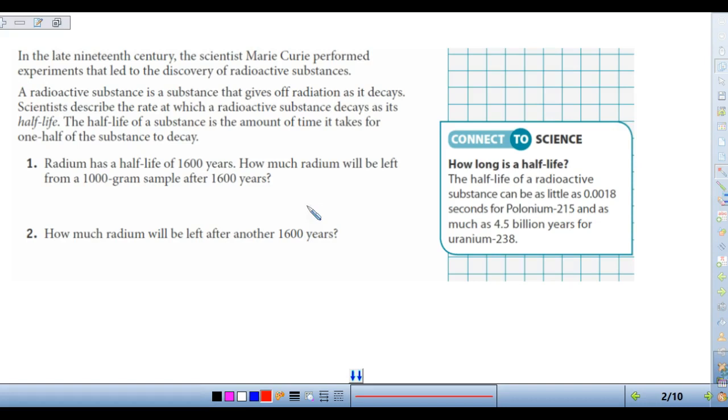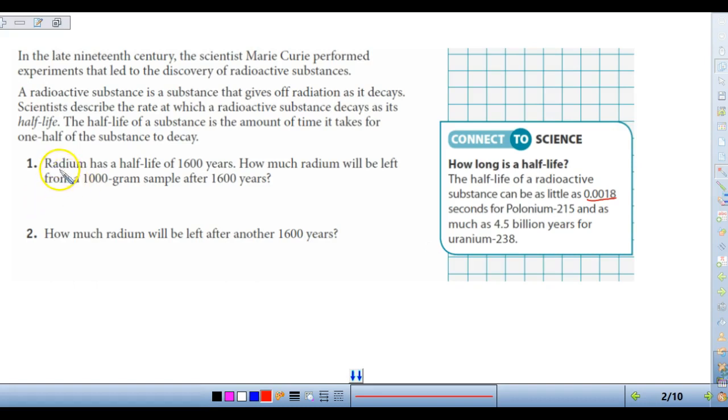So if you have a radioactive substance sitting around, it literally disappears after however long it takes. It becomes at least too small to see. So the half-life can be as little as 1/1000th of a second. So just like you put a block of that out, it's gone. You can't even see it. It can't exist in air. It'll disappear. And it could take 4.5 billion years for uranium to even divide into half its size. So there's a big range.